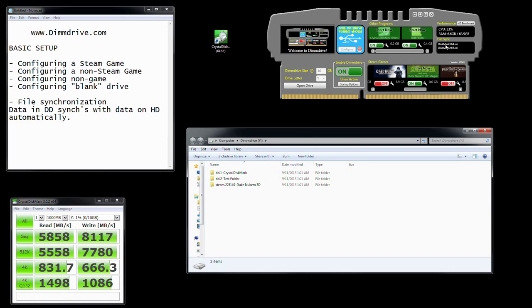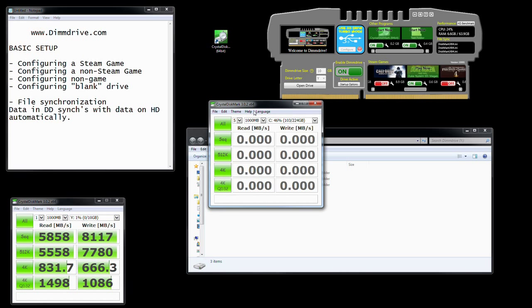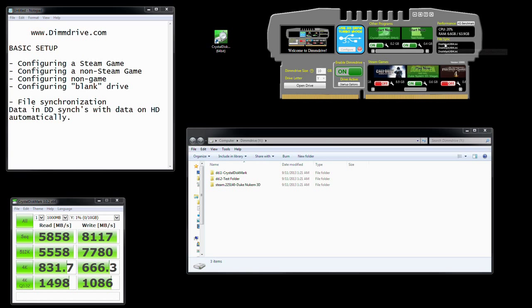And let me just show you right now. Every time you run Crystal Disk Mark and you close it, it rewrites an INI file with just your basic configurations. Now, when we run it from Dimmdrive, it writes an INI file, and you can see it right here. So we've run it out of Dimmdrive, and then you have this little menu here that says File Sync. What happened is when we ran it, it modified the INI file, and right away, Dimmdrive saw that modification of that file, and it wrote it back to your original hard drive.